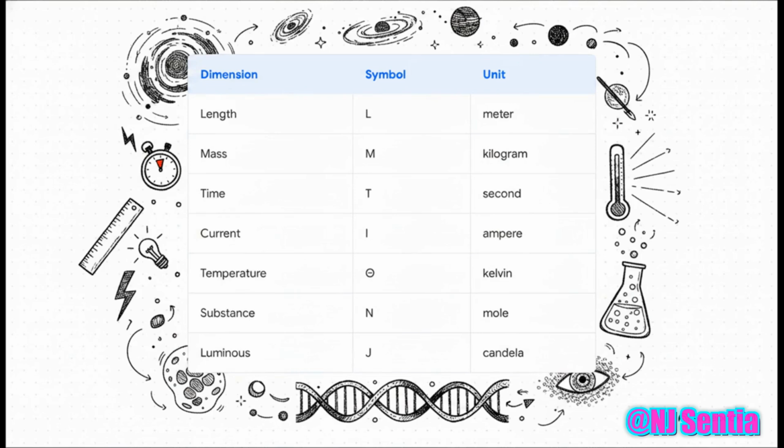Because here's the crazy part. Absolutely everything in the physical world is built from just 7 foundational blocks. 7! From the massive gravitational waves rippling across galaxies, all the way down to the tiny forces folding proteins inside your cells, every single physical quantity is expressible in terms of length, mass, time, electric current, temperature, amount of substance, and luminous intensity. That's the whole shebang. They are the complete alphabet of the physical universe.